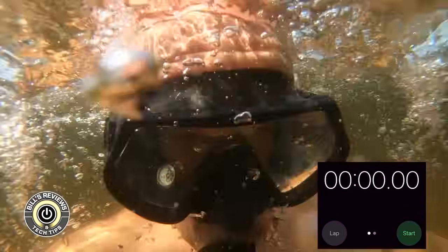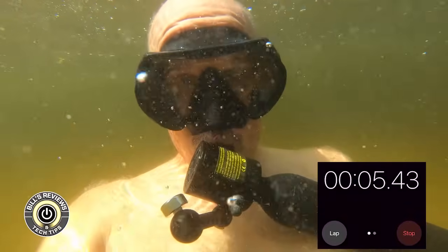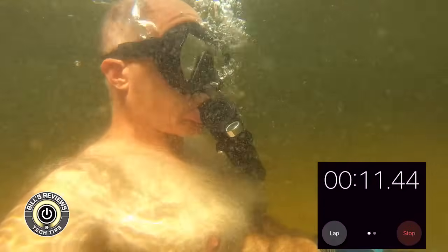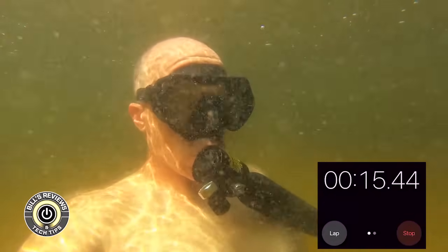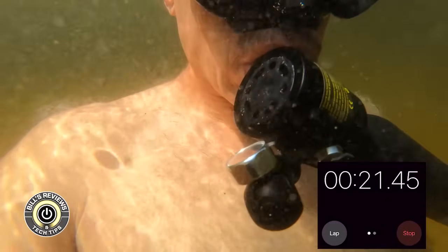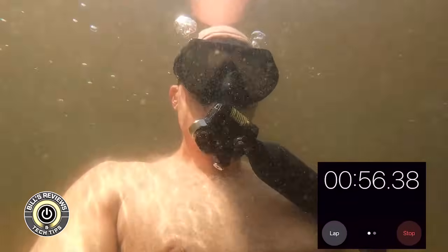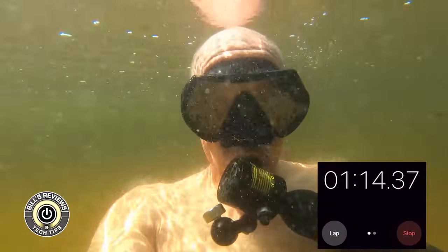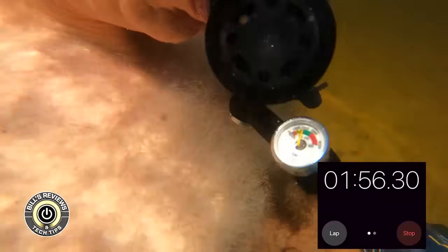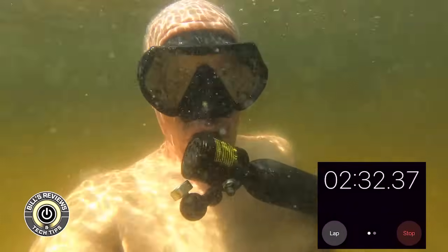Going underwater for this second test, I sat cross-legged — literally sat down on the bottom of the lake in about four feet of total water, my head about a foot under the surface. With my left hand I'm holding onto a boat anchor so that I don't float up to the surface. As you can see, there's minimal movement taking place — I'm basically going nowhere and doing nothing. I'm breathing very, very easily. Up on the dock that one drag seemed hard to get air out, but it was just fine once I was sitting under the water.